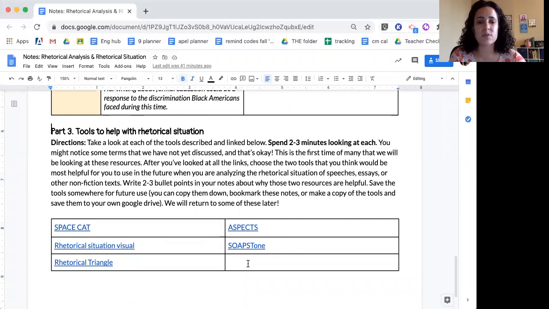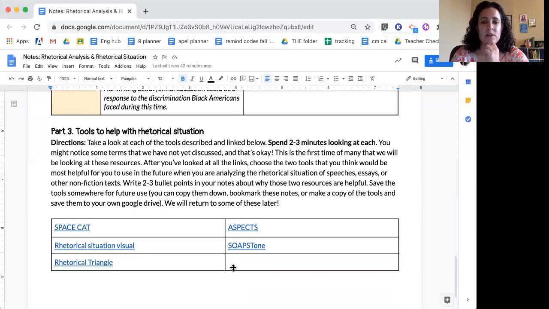These 5 tools that are linked here are all tools that we're going to be using throughout the year, and it's kind of up to you to pick the one that you think is going to be best for you. I might, depending on a text, choose one that I think will work well for that text, but it's also based on what's going to work well for you. So you are going to open up each of these tools and spend 2 or 3 minutes looking at each one. It's okay if you look at it and you're like, I don't know all these words, or I'm not sure exactly what this means. That's okay. We're going to be looking at these resources over and over again. So this is just kind of a check it out, look at it for the first time, right?